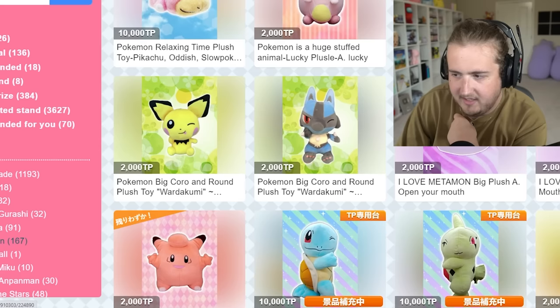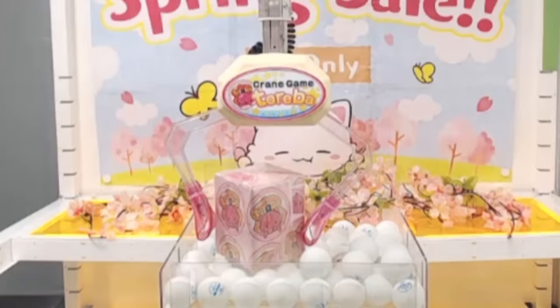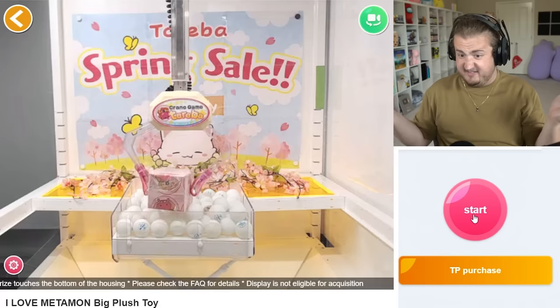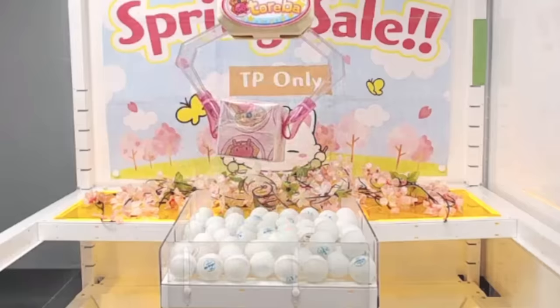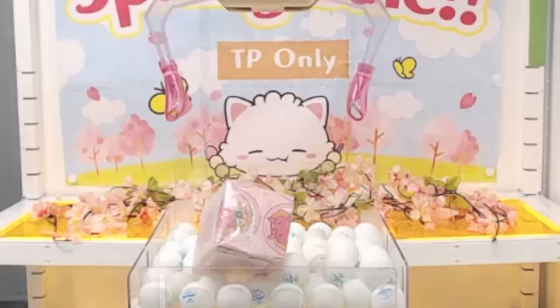In the meantime, there's this cute Ditto. This doesn't look easy at all. Huh? Ooh, I should have gone farther that way. Let's see. Second try? No. Right there. That's where I wanted it. This is like the perfect positioning, I think. Throw it out. Come on. That's it. Throw it. Come pop up.